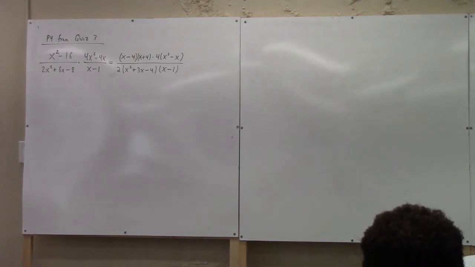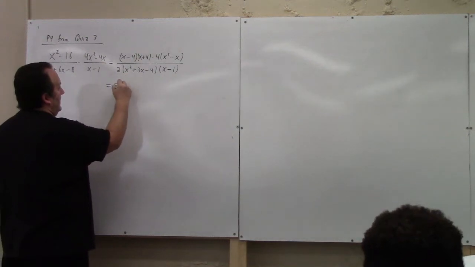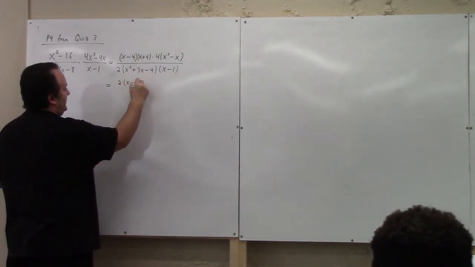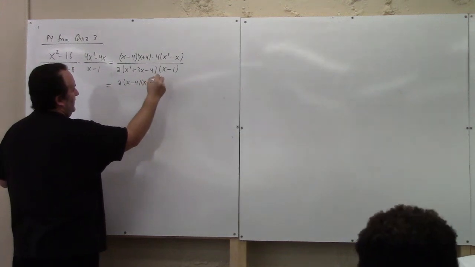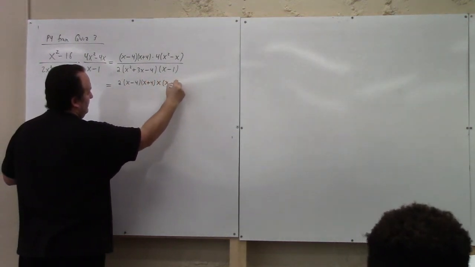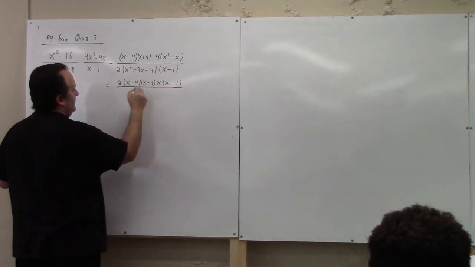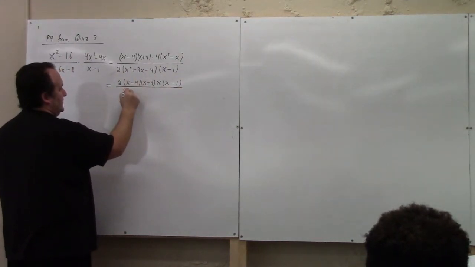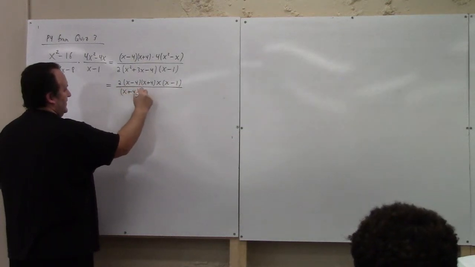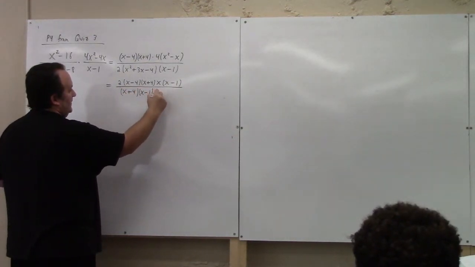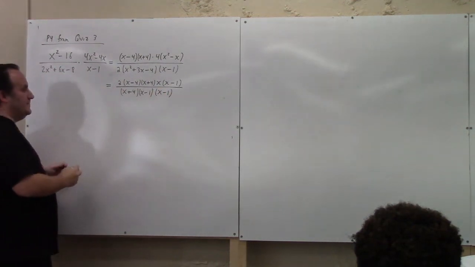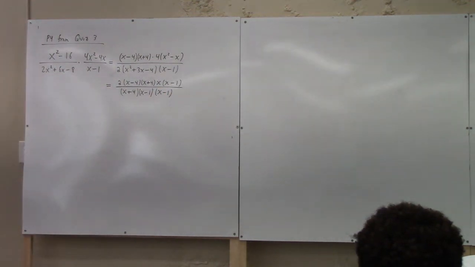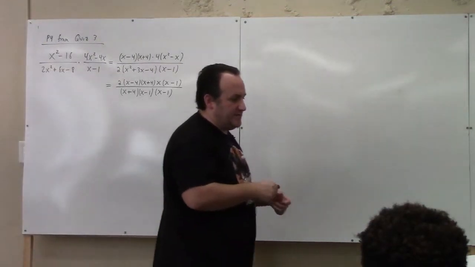Notice that there's a 4 over a 2, right? So we can simplify that to 2. And then I'll keep what I had, x minus 4 times x plus 4. And then that's x times (x minus 1), right? And then this factors to (x plus 4) times (x minus 1). And then there's still that other x minus 1 factor there, right? Now I've completely factored the numerator and the denominator, and we can see if anything cancels, reduces.